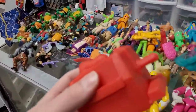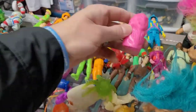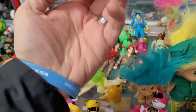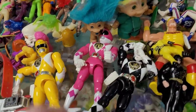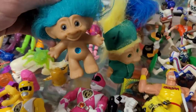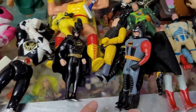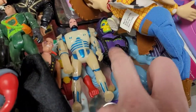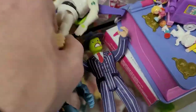We've got a containment unit, which is perfect because I was missing it from my firehouse down here — this is the smaller of the two that come with it. A couple other Ghostbusters odds and ends, a bunch of monsters and ghosts. I actually don't know what this is from — could be Ghostbusters as well, but it doesn't look familiar. Some of the big Power Rangers, some trolls, even a few treasure trolls with the gem and the belly button. A bunch of starting lineups, Hulk, some Batman and other random figures, even a little Skeletor, a couple Toy Story guys, and the mask — good old Jim Carrey.